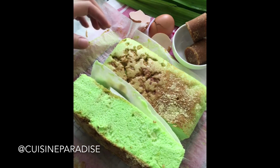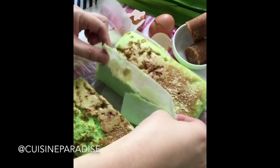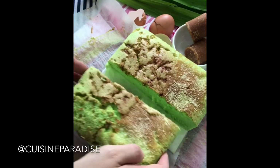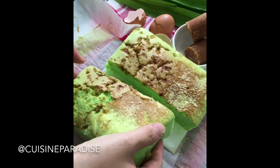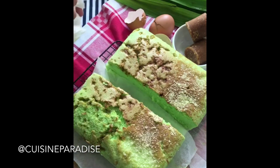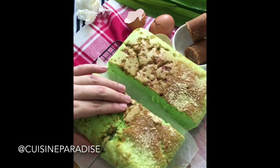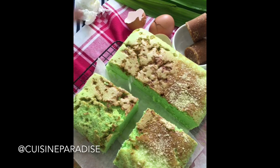Okay, wait, let me get a good angle to cut. Okay, this one we'll put to one side first. Now let's see what's inside here. Okay, let's see this half. This half is the Gula Melaka, this half is cheese, right? Okay, you can see the shredded cheese here.